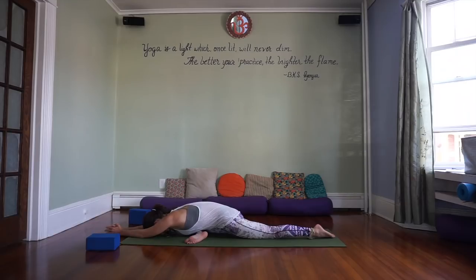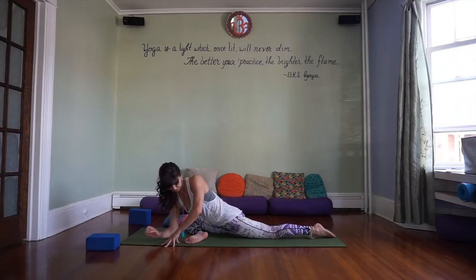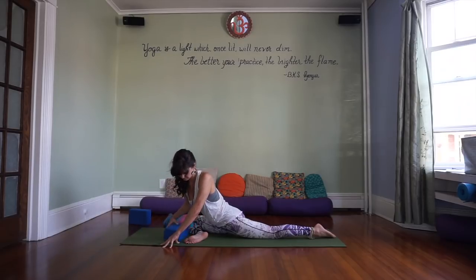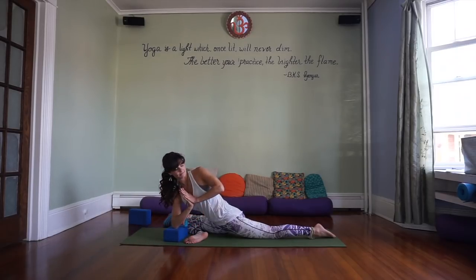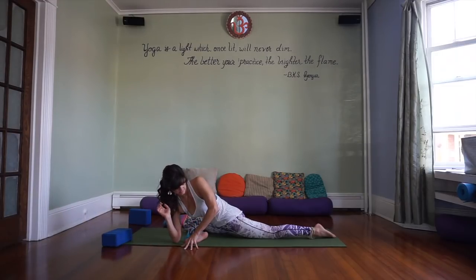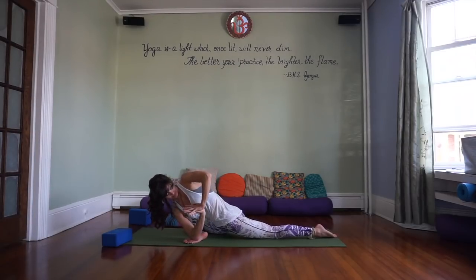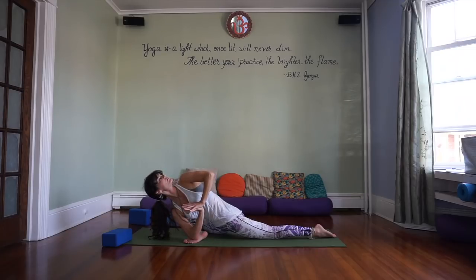Feel free to keep it exactly where it is, or to take it deeper by climbing up or aiming to place the right elbow in the right foot, taking prayer hands to chest. If you can't plant your elbow at your foot, you could get it on the ground. If the ground feels too sharp on your elbow, place your elbow on a block or a book. Keep long through the spine, shoulders onto the back. Stay heavy through the left hip.